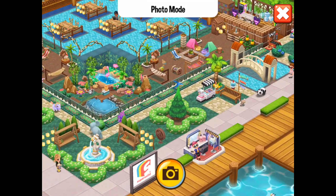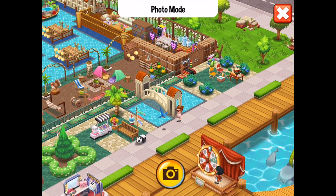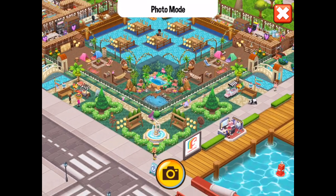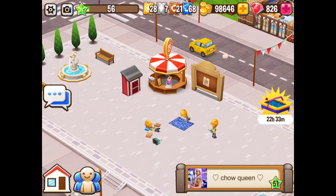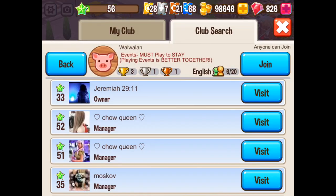And if you wanted to copy it or have a closer look, all you need to do is come over to the channel Cream — she is in a club called the Wow Valan. Once you've found her you can head on down to her restaurant. She's number 51 — there are two Chow Queens so make sure you get the level 51 one. It's the one with the beautiful ranger style dress or that beautiful beige dress, not the one with the red.